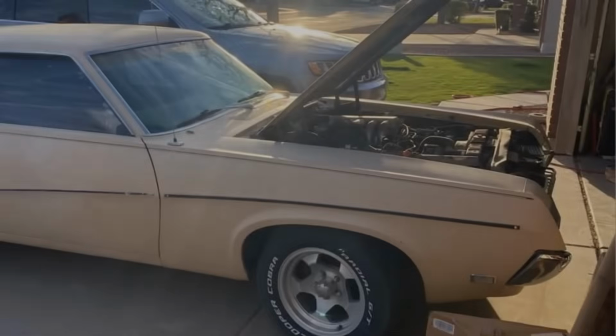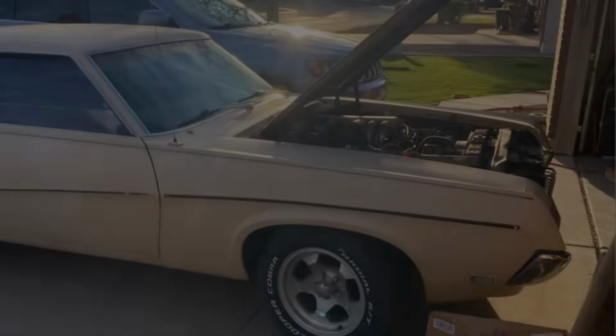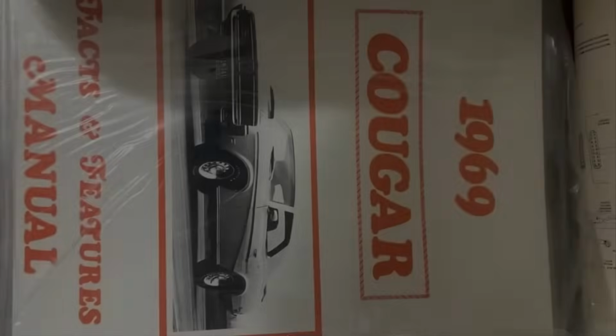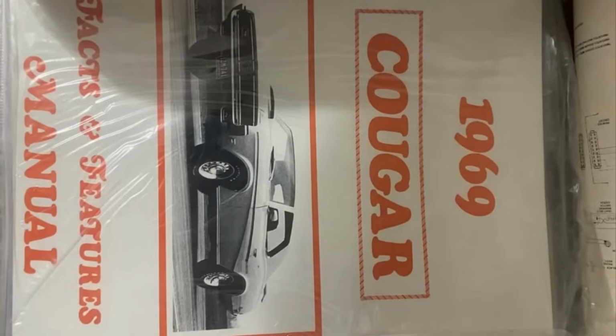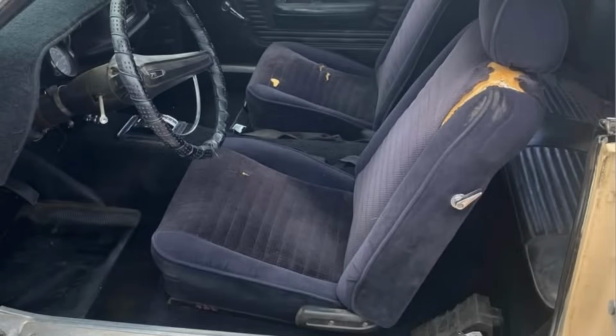Cosmetically, the Cougar is mostly solid, though there is a known rust spot on the driver's door. Fortunately, the frame and underbody are reported to be clean, a critical factor for long-term restoration or regular use. The original color was maroon, still visible in the trunk area, though the car appears to have been repainted at some point. Further details on the exterior condition, paintwork, or interior aren't provided, so an in-person viewing or additional photos would be valuable for assessing the full scope of the project. Still, its structural integrity and solid foundation suggest it's a worthy platform for completion.